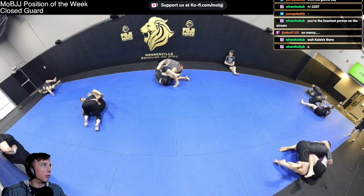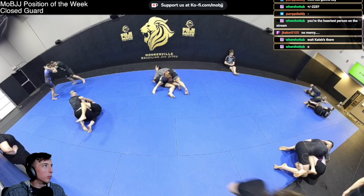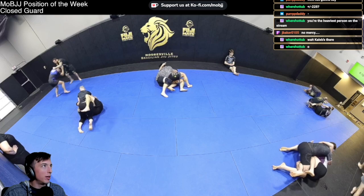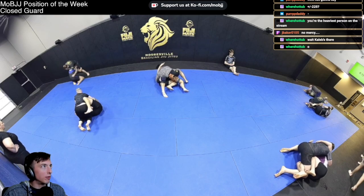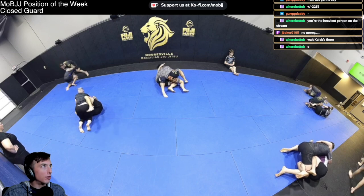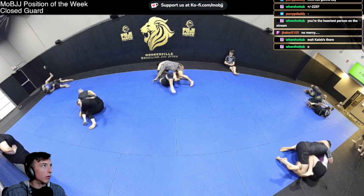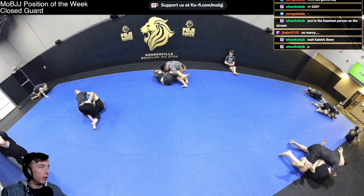Oh, Joe with the double. Nice double on Luke there. And a rare, successful, what I call a last ditch double, right? He's gotten snapped down. His head's real low. Luke's legs are already kind of far back on this, right? He's hiding his legs a little bit. Starts the sprawl, but Joe beats it. Gets both legs locked up and immediately turns the corner. That was really nice. That's what did it. If you stayed straight on with him, you were just going to get sprawled on.